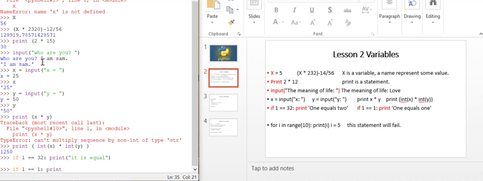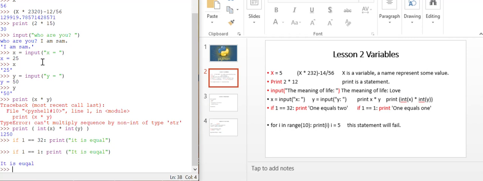Now I'm going to print it is equal. Yeah, all right. So the double equals is not an assignment. I'm sorry, it's a comparison. You compare from the left one to the right one, and it asks, is it equal? Yes, so it's going to print the statement it is equal right there.